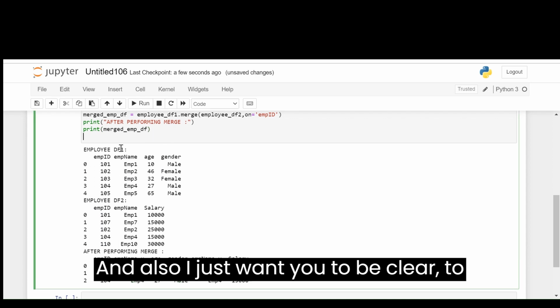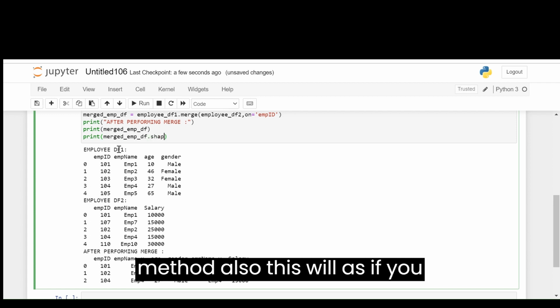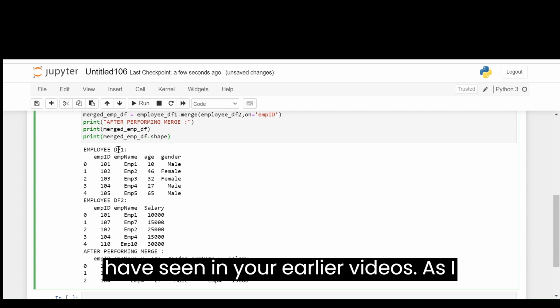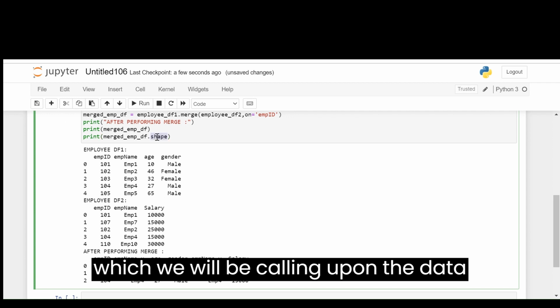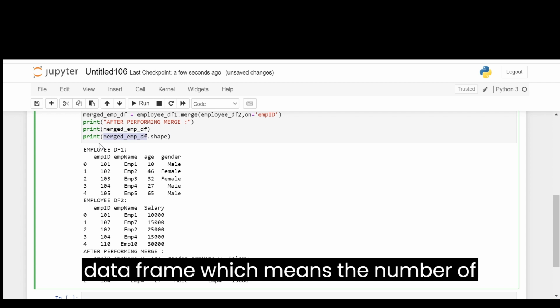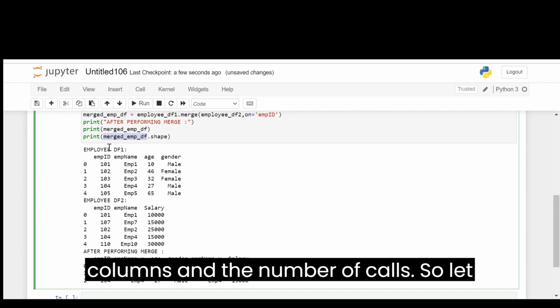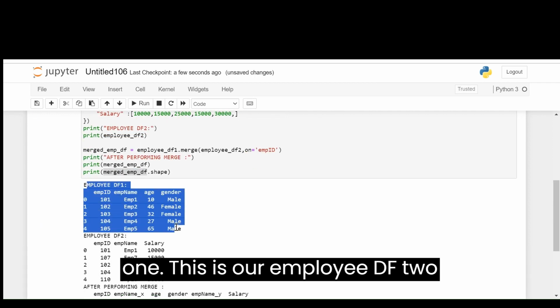And I also want you to be clear, so let us give a shape attribute also. As you have seen in your earlier videos, there is an attribute called shape, which we call upon the data frame to let us know the dimension of the data frame, which means the number of rows and the number of columns. So let me run this. So this is our employee DF1.